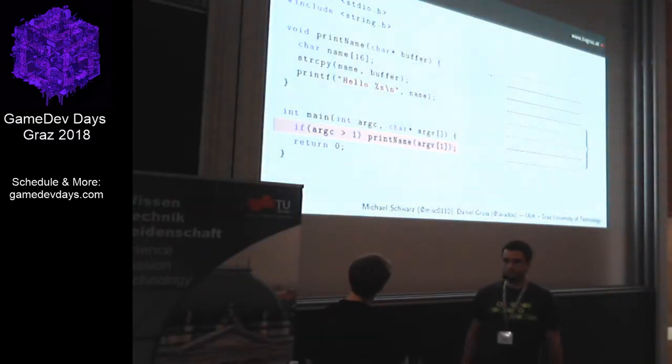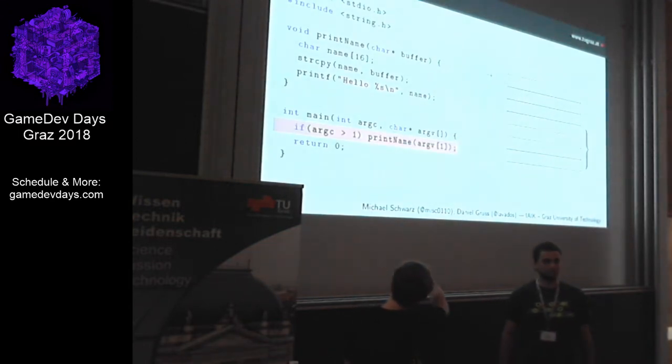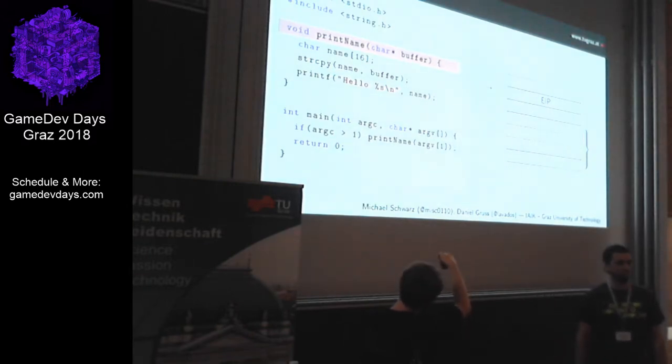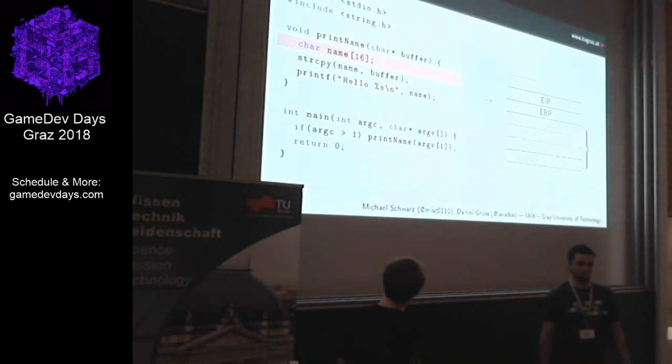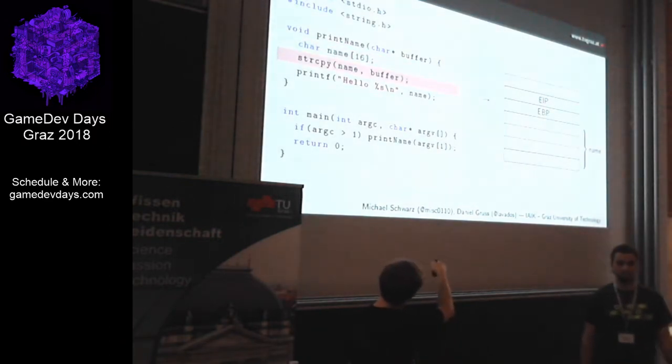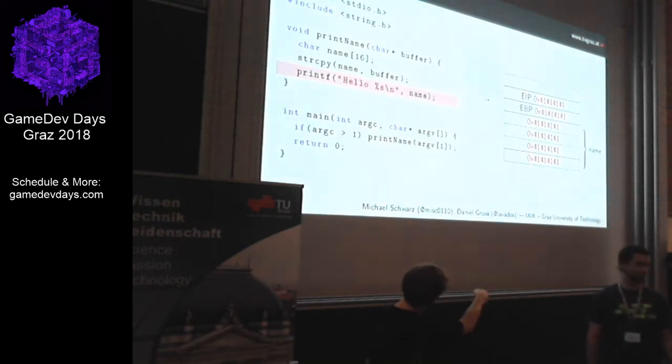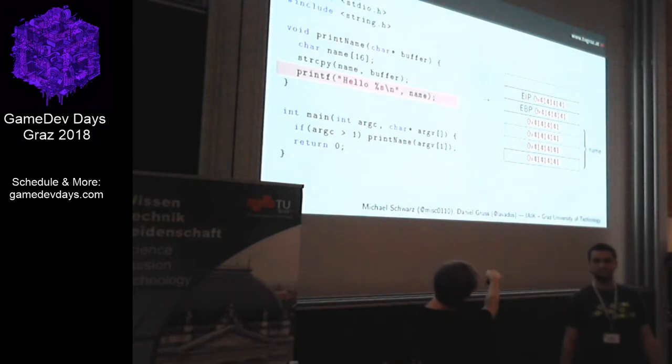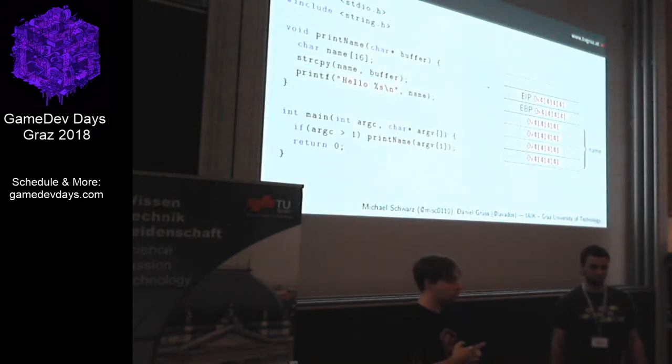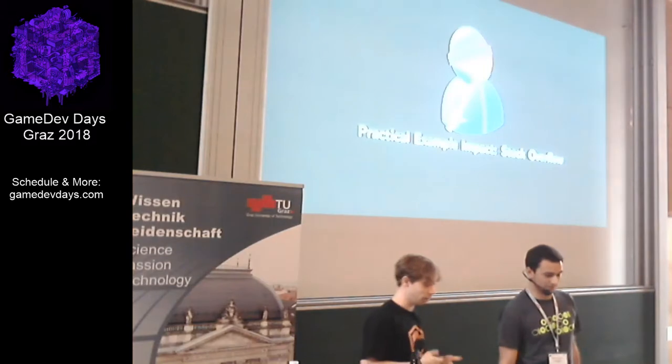If we go through the code step by step, this is always a good idea when we want to debug something, then we just start with the first line here, and we check the length of the arguments and then call this print name function. So what do we do? We push the instruction pointer where we will return to onto the stack, and then we push the base pointer onto the stack, and then we make some room for the local variables, 16 bytes. And then we do the string copy and copy these bytes that we got from this argument here into this name variable. Ah, that's what you meant. Okay, it's the representation of the characters, and now I have 414141, for instance, in my instruction pointer. And as I return from this function, the processor will pop this value from the stack and return to it. Which is wrong. Yeah, it shouldn't do that.